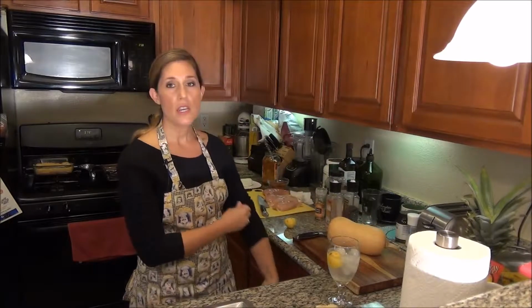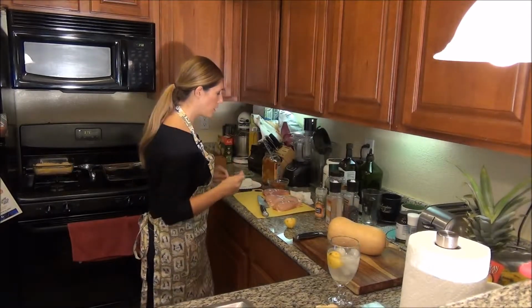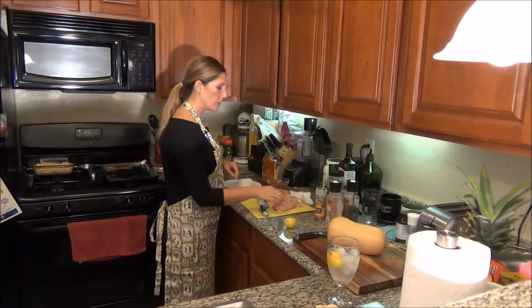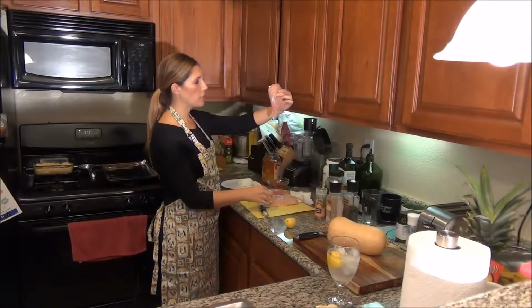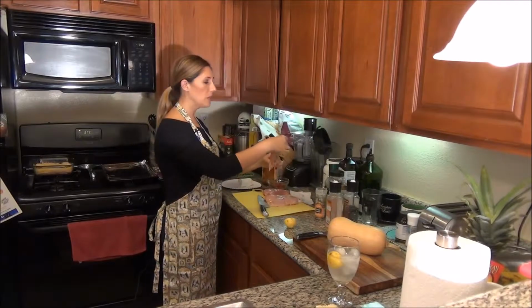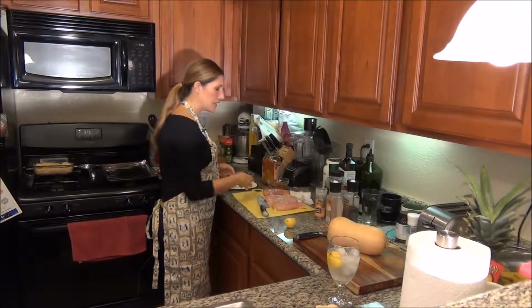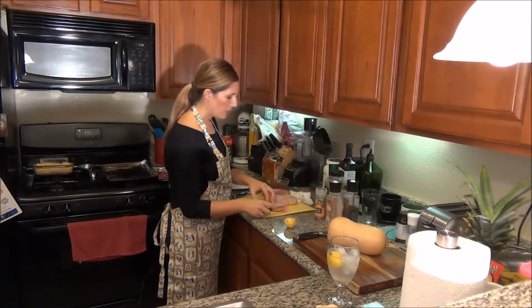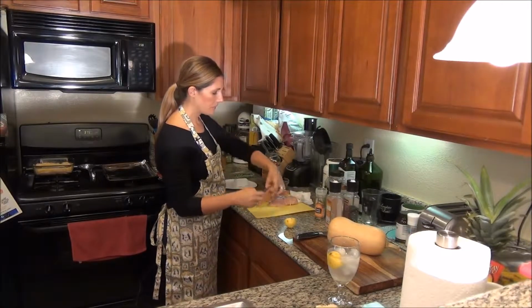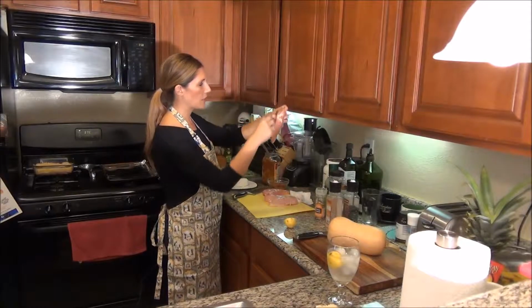Okay, so first I preheated the oven to 375 and then we're going to get started on our chicken here, which what I did was I just bought regular chicken breasts. You want them kind of thick because you're going to stuff them. And you're just going to take a paring knife here. And on the inner part of the chicken, you're going to cut down like that and you're going to stuff it.